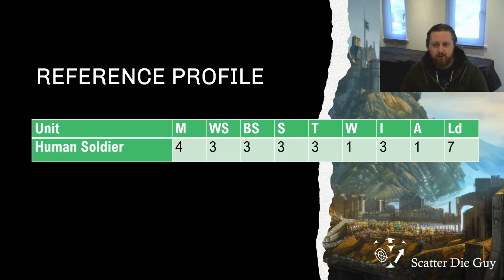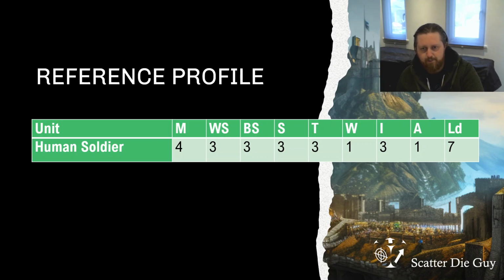When looking at unit profiles, it's helpful to establish a frame of reference. Page 97 of the Old World Rulebook provides a very useful example profile in this respect, as reproduced here. The example profile is for a soldier of the Empire. Now, Empire players will likely note that this is not actually a specific playable unit from their army list, but rather it's representative of a selection of their unit options.